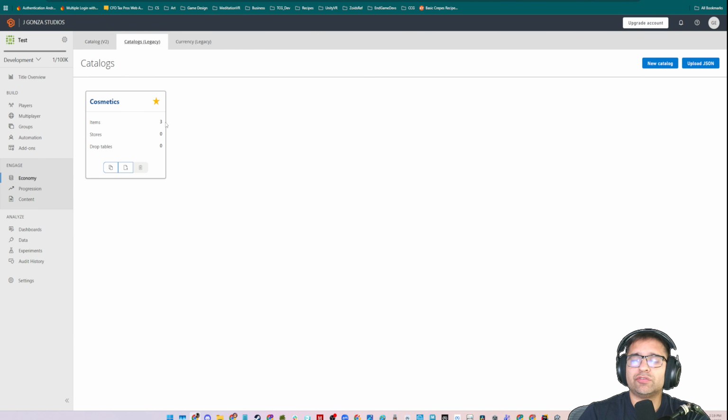The only reason you might use multiple catalogs is for 2 reasons. One is if you wanted to separate things and you had a purpose for it. If it gets cluttered, usually if you want things to be completely separate. Sometimes also for versioning, like if you have cosmetics and you have an update that's coming up and you want the update to have new cosmetics, you can update this catalog just fine. So it's not like a huge deal to do for versioning. You might think you're being organized, but in the end, it creates more hassle. So usually multiple catalogs, it just depends on what you're doing with your game and if you really need it.